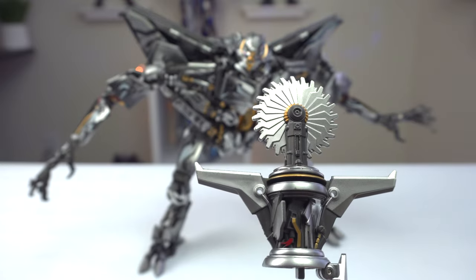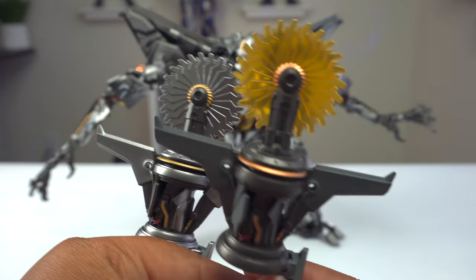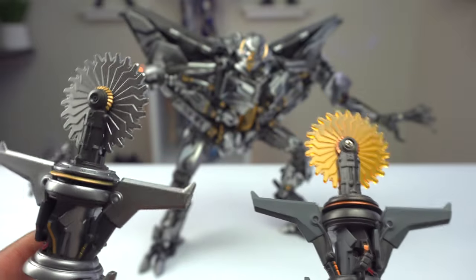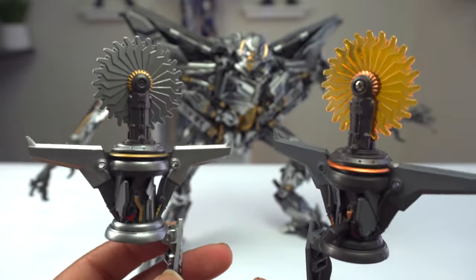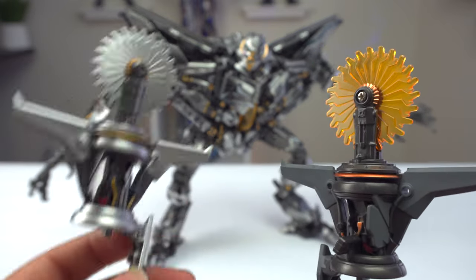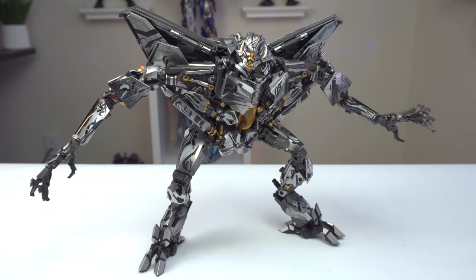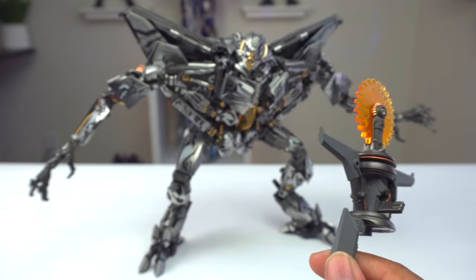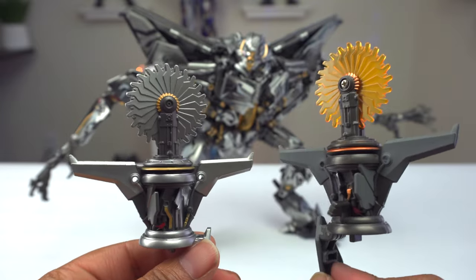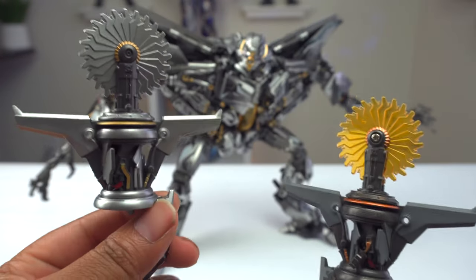In contrast with the Buxaw from the KO version, this is the original KO — it has that orange thing and it doesn't look very accurate. It just pales in comparison to what you get from this paint job. If you're a fan of the '07 version of Starscream, the original KO is the way to go for a better paint job than the original Hasbro. But if you're a Dark of the Moon or Revenge of the Fallen fan and you want that tattooed edition, this is the way to go.